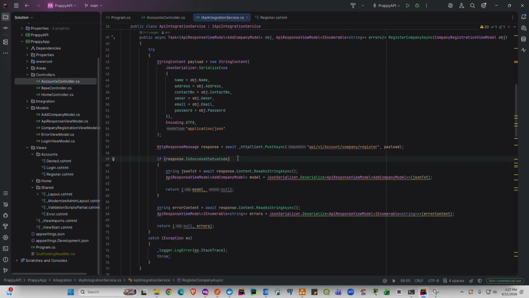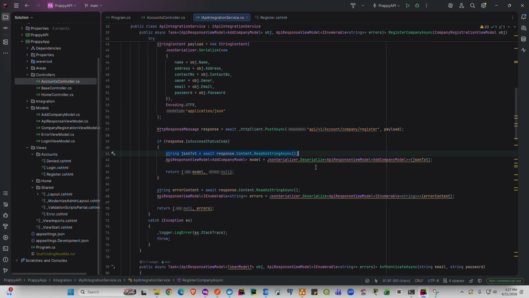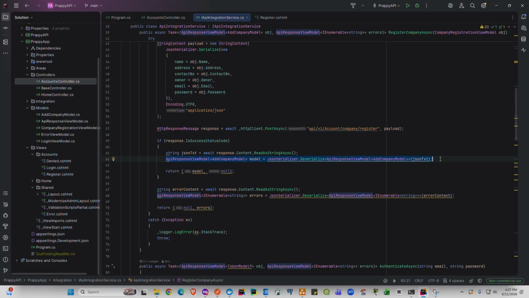So if it is, this part here will try to read the response, or read the JSON string, and then here we try to use a JSON serializer to deserialize it to our API response view model, add company model format here.